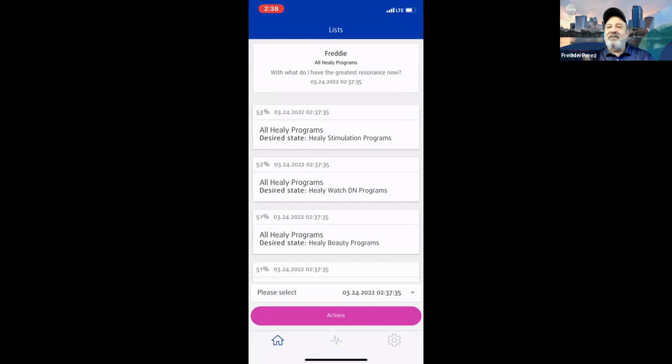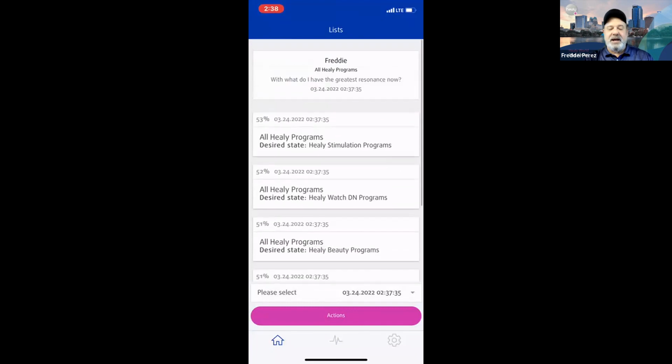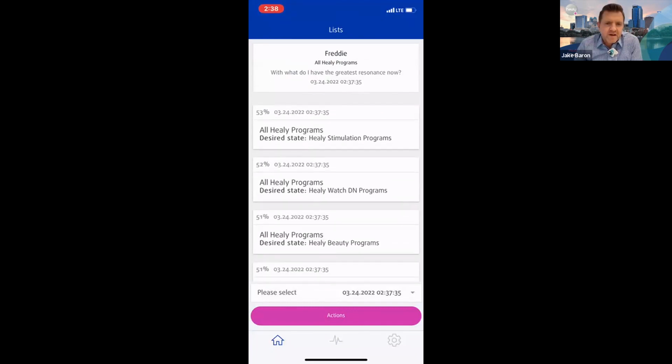So again, the analysis has been completed. It gives me that time and date stamp up at the top, and then of course, here's what it gives me back as the results. Also, back on that other screen, you saw that took maybe 15, 20 seconds or so for the bar to go across the screen. How long that takes depends on the actual size of the database that's being analyzed.